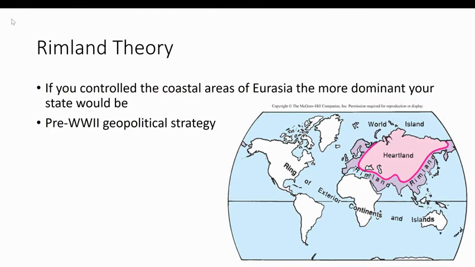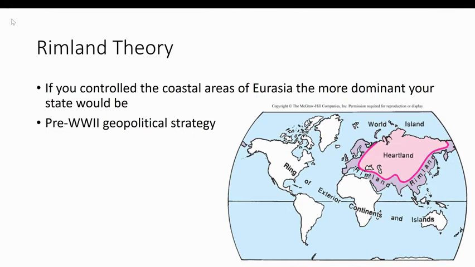And so really what countries started doing is they started focusing on key seaports, right? And so, like Venice, Athens, these places that were key seaports where if you controlled those places, Istanbul, Turkey would be another one, Shanghai, any of these places that are kind of along the coast of what we're calling now the Rimland. So it's basically just like the Heartland theory, but now we're going to focus it on the coast.